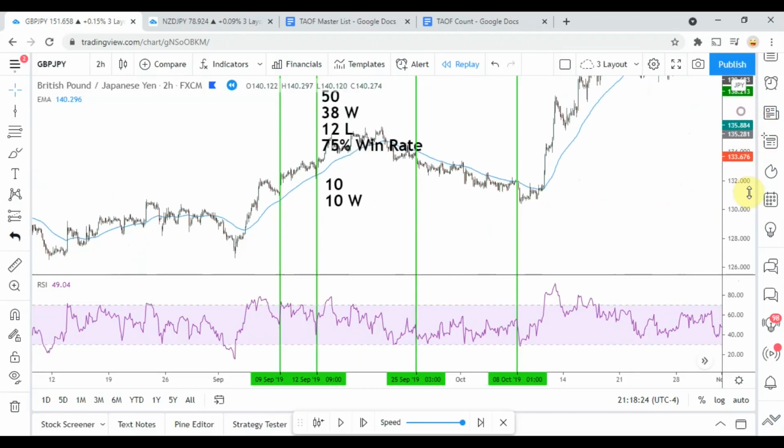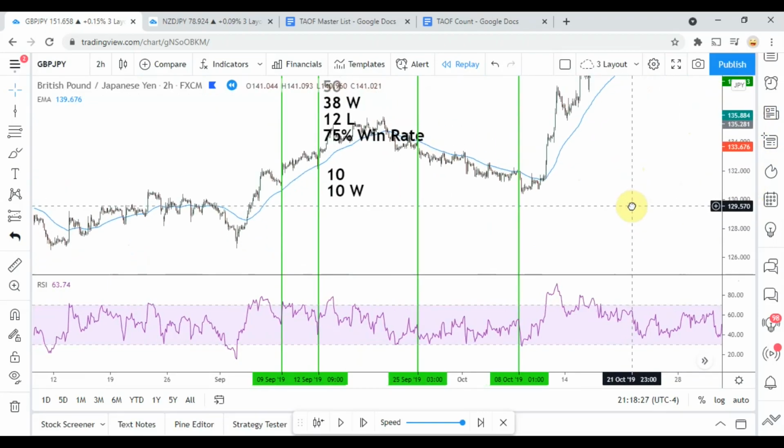Well, I did 50 trades like I normally do. Again, I don't feel like 100 trades are necessary. Often you will find that at 50 trades, what you have is going to continue to be about the amount you're going to get. Rarely do you get a drastic difference from 50 trades to 50 trades. So 50 trades I did on this one.